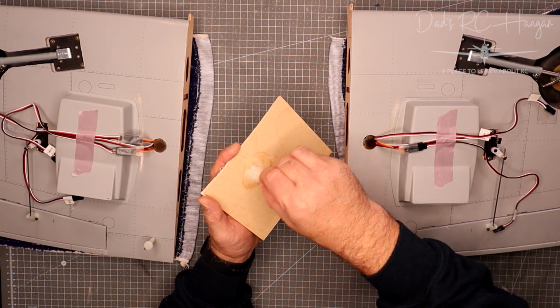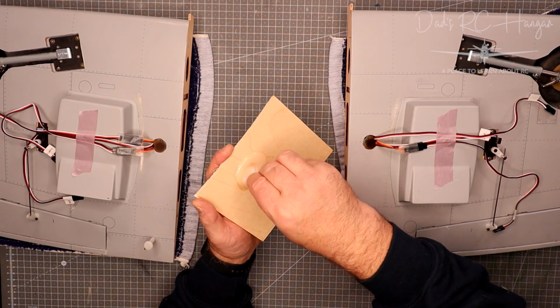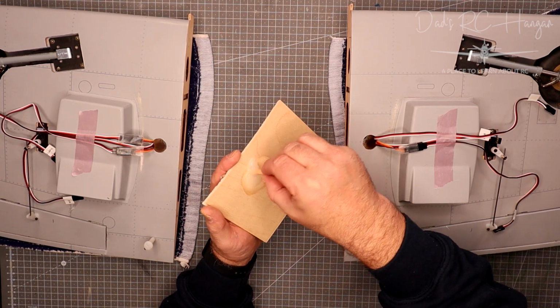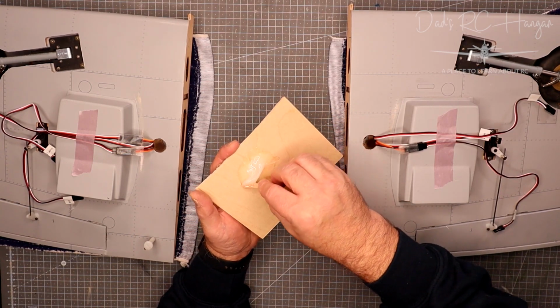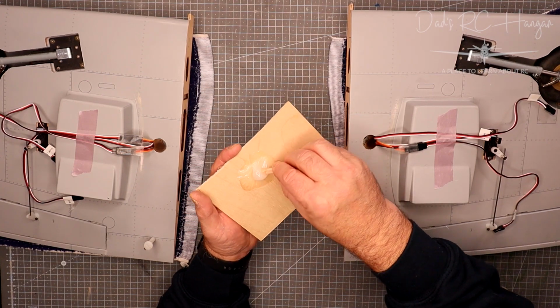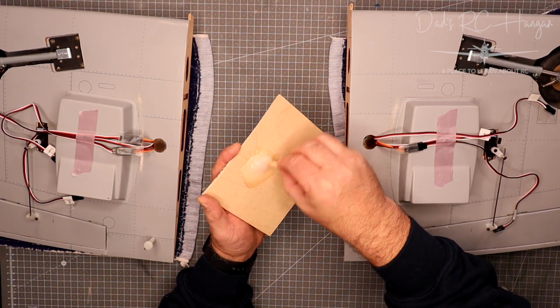So keep doing it. It goes a milky, whitey colour, which I presume means it's having a reaction already. It's going, hi, Mr. Hardener. Well, hello there, resin. Let's get together right now. There we go. I should be a singer.